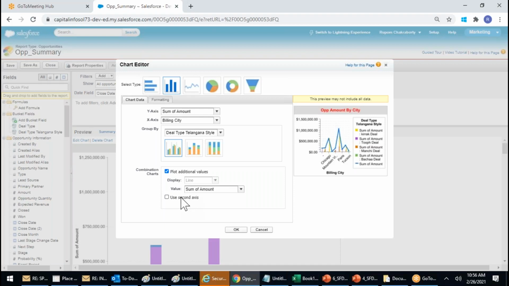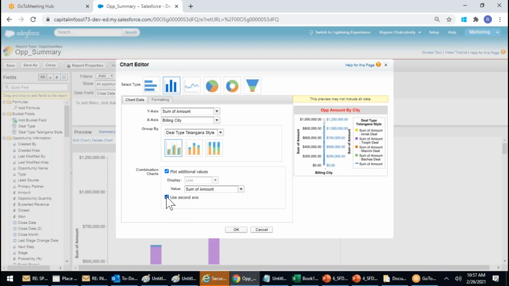Whenever I say revenue, it is in what? Lakhs. 34 lakh is the highest. Whenever I say count, is count in lakhs? No. 10 deals, 15 deals. So this axis will say 10, 15, 20, 30. This axis will say 0, 10,000, 1 lakh, 10 lakh, 50 lakh. Two axes. Able to understand? Whenever you want two axes, you have an option called add second axis.